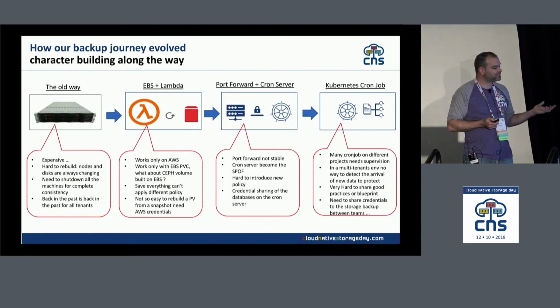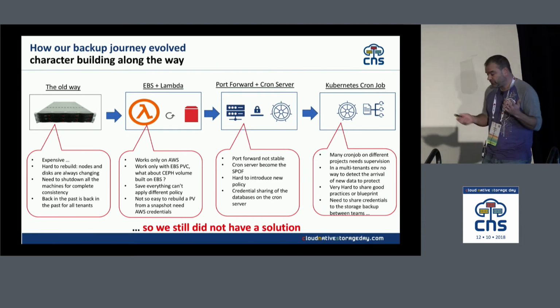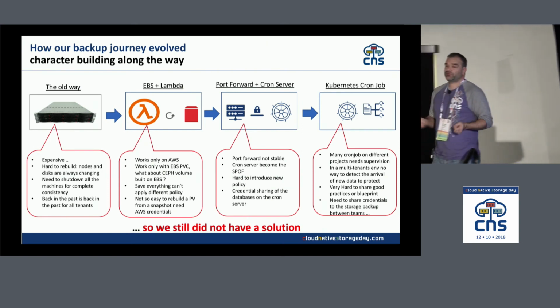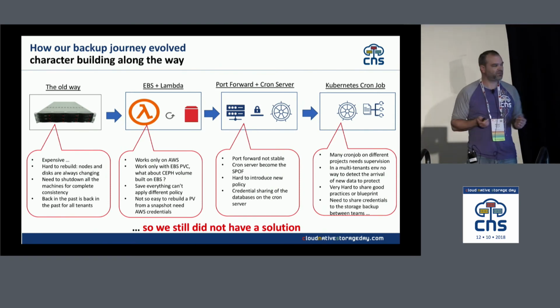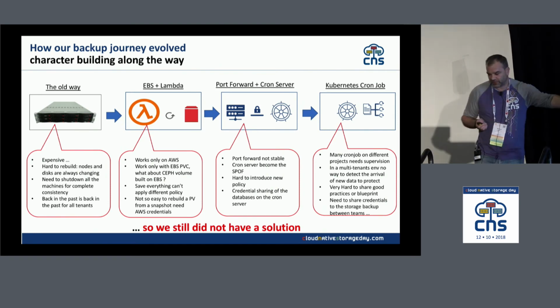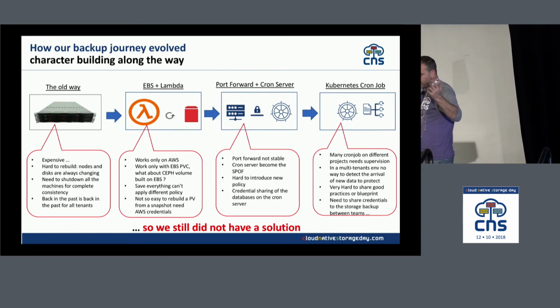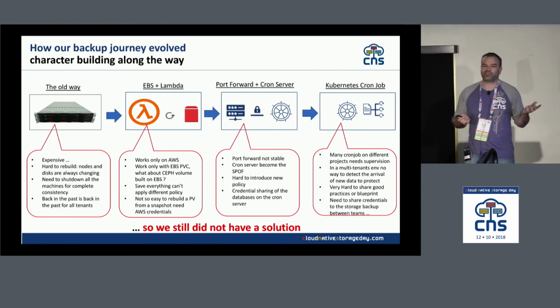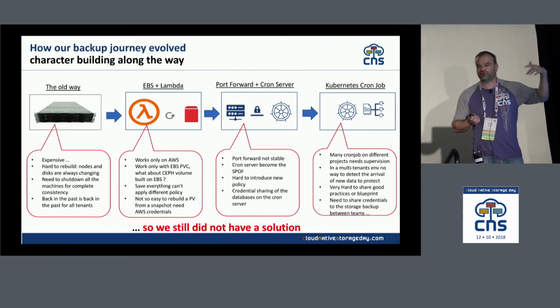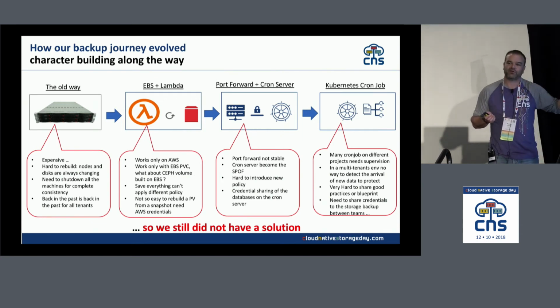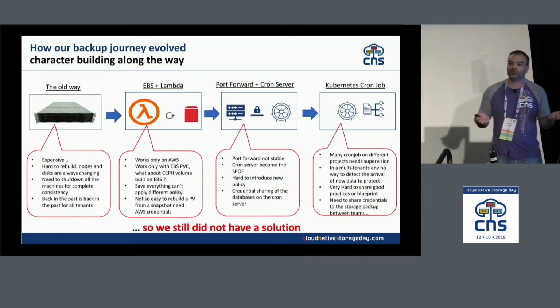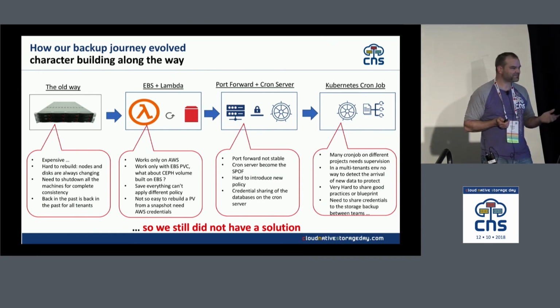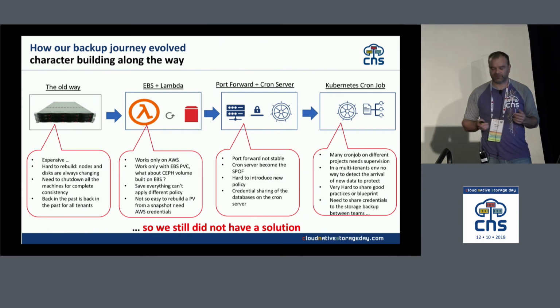So at the end, even if we tried plenty of things, we didn't have a solution. We failed. And when I say we failed, we really failed on it. Because in some cases, projects found out that the data protection was not working. And because they didn't check that the cron job was failing, they didn't realize that they didn't have a backup of their database. So we had to fix that very quickly. But we had no monitoring and no retention. So I can say that we kind of failed on this.